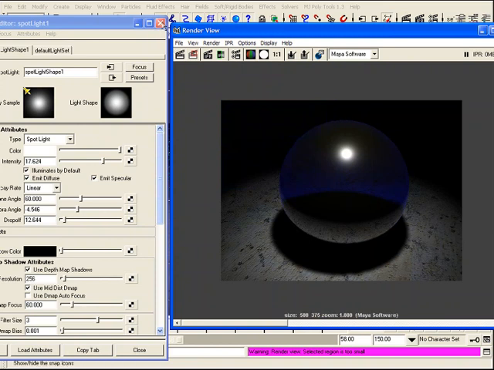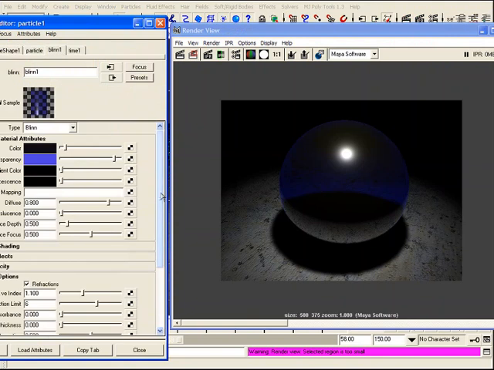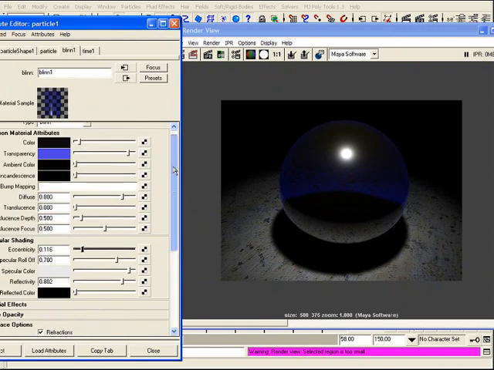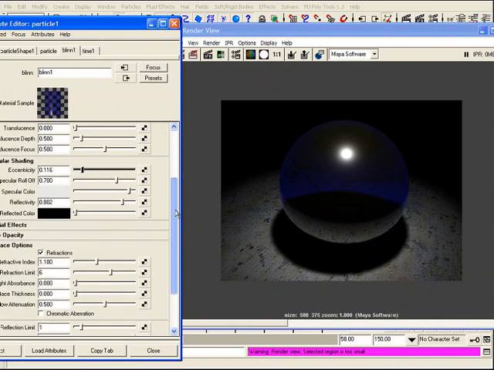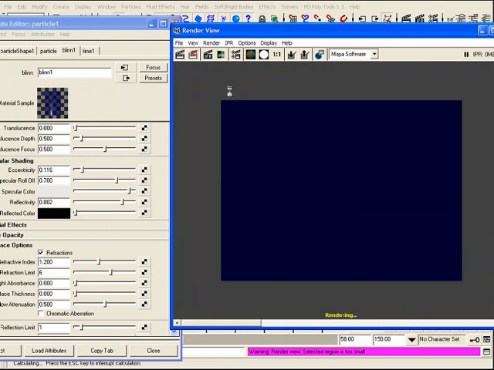And so at this point, I'm going to go also to my shader. I'm going to make it a little bit shinier. So let's say I go to the specular shading and lower that down a little bit. And then inside here, let's say we decide to change our refractive index again. Right now it's at 1.1. Let's put it to 1.2. Let's go out here and save the image and re-render.